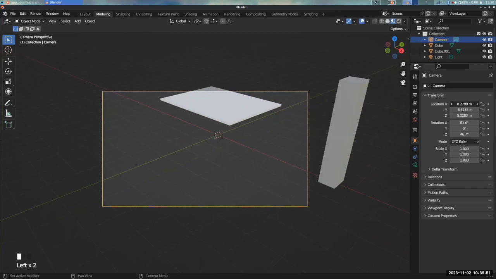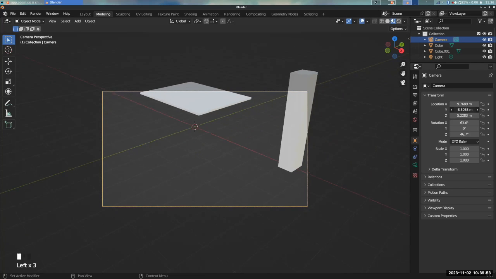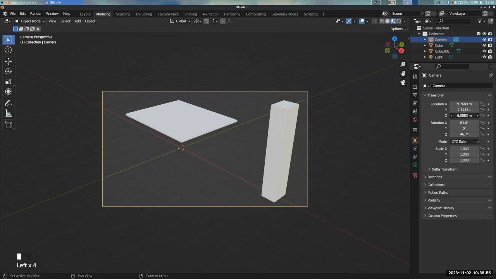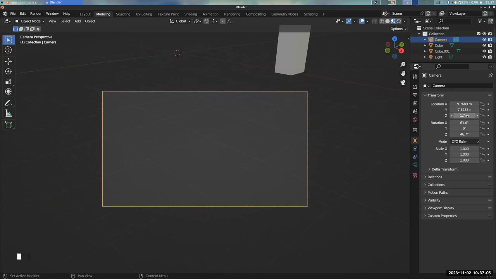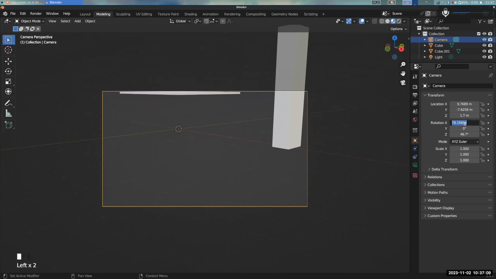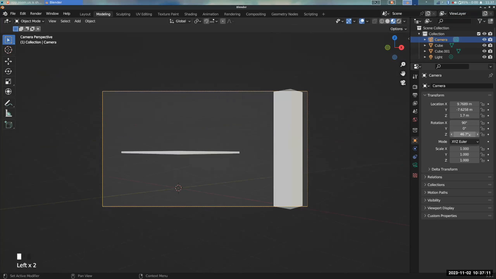So if we wanted to be roughly where a human would be, 1.7, 1.8 meters tall, something like that, then the z would be 1.7, and the rotation should then be 90 degrees.